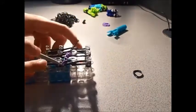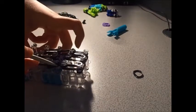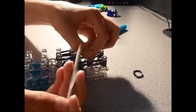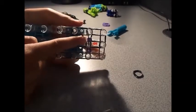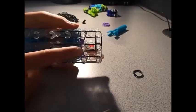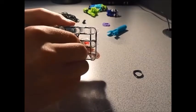So just take it from the second top pegs that you've got and hook them on here and move the eyes apart. So put them across so you can see it's over top of the middle peg here. Just move the eyes in between, one eye in between these two pegs and one eye in between these two pegs. Now for the middle band here, you can move it to the bottom or to the top, or even put it through the middle peg, so one band at the top, one band at the bottom, whichever one.